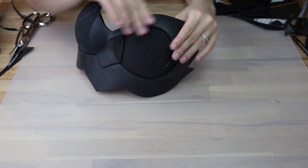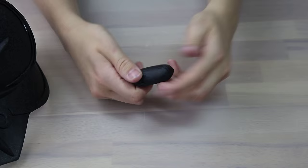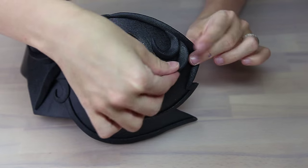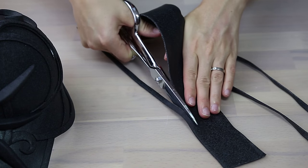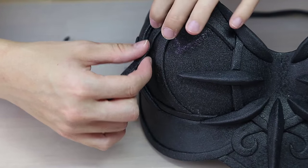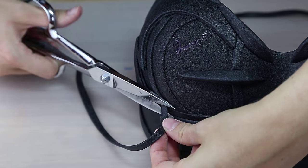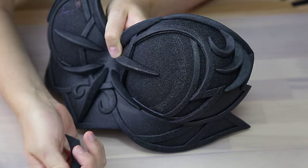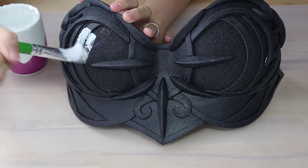The leftovers from before are perfect to sculpt small pieces — heat them up, roll them around, and bring them into shape. To apply them, I heated up the breastplate as well. Afterwards I used double-layer Worbla stripes for some final touches. It's actually interesting that Black Worbla is not as sticky, so if you want to replace something it's easy to loosen a connection without damaging your work.